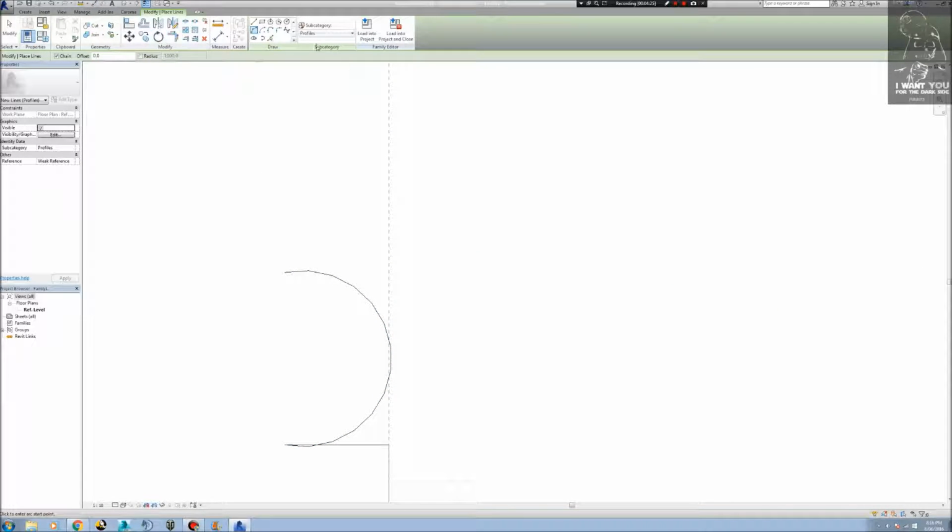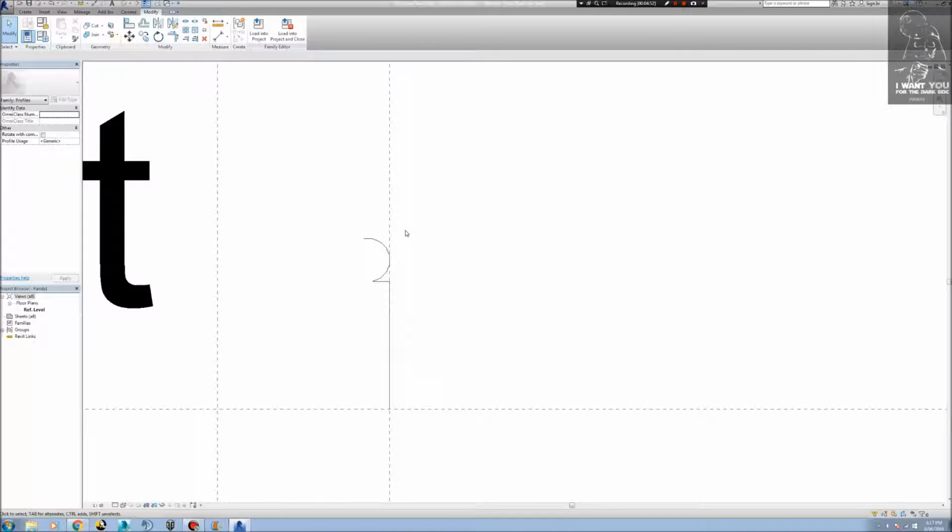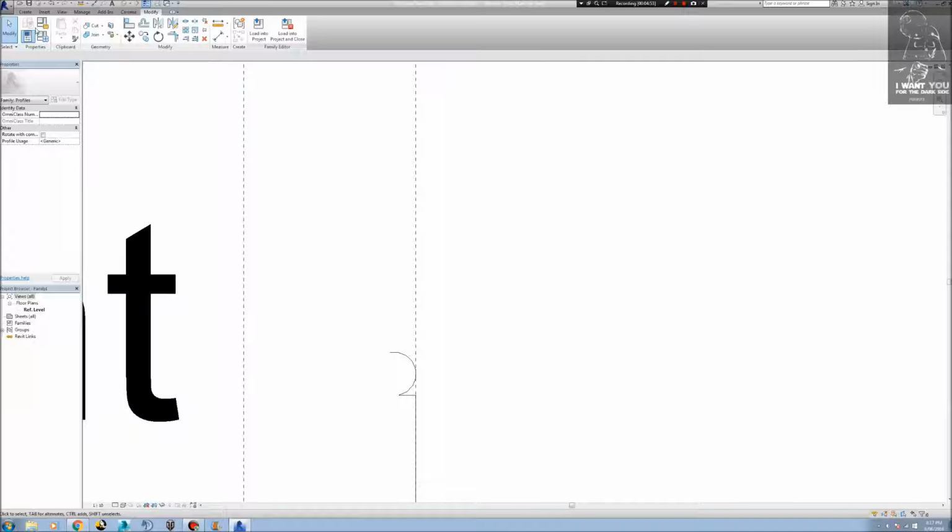Now you can either press this button here for TR, trim, or just type in the shortcut, which is TR, which will do the same thing. We pick this line, and we want it so it encloses, so that arc is still the same. It's just now trimmed off to meet back with the wood, like a router had gone through and routed through that piece of wood to give us what we've done. Hit escape.